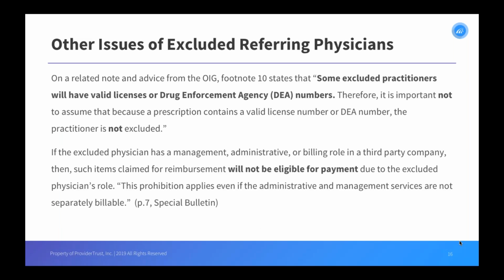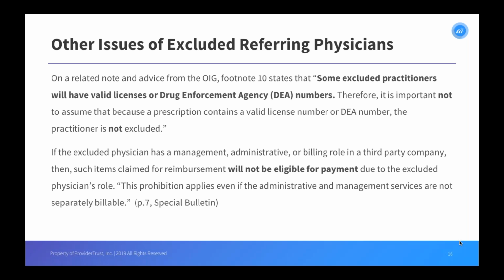Now, other issues: according to the May 2013 Bulletin from the OIG, footnote 10 says some excluded practitioners will have valid licenses or DEA numbers, but don't get comfortable that that means they're not excluded.